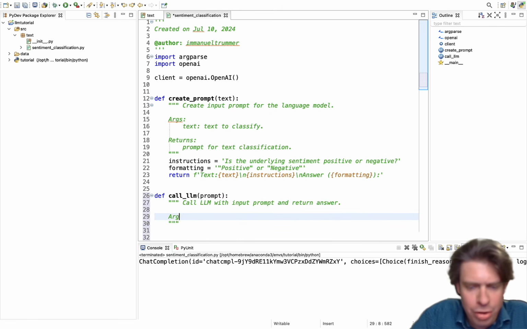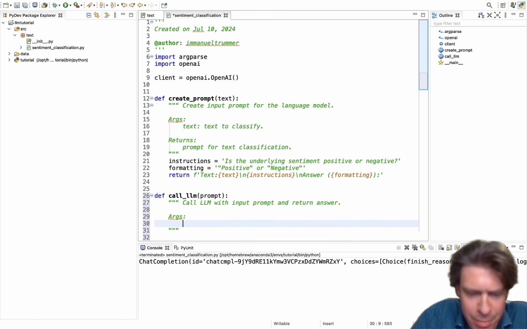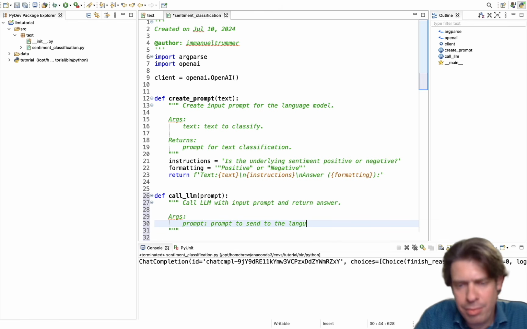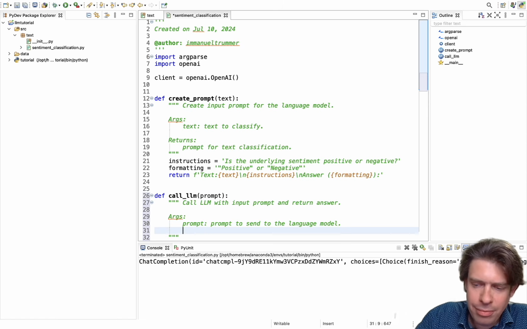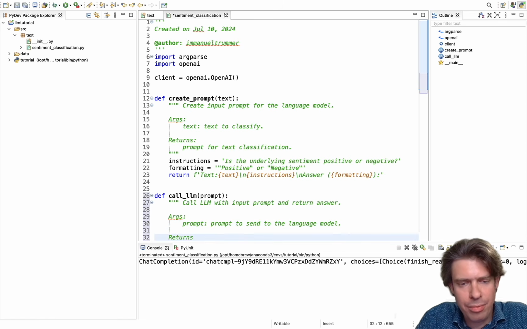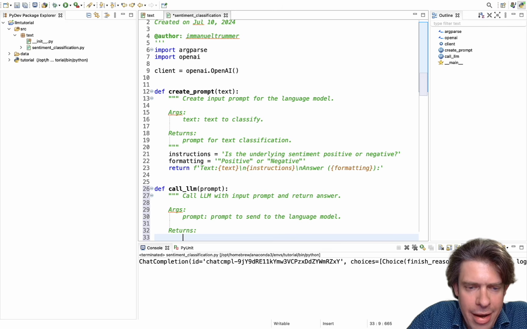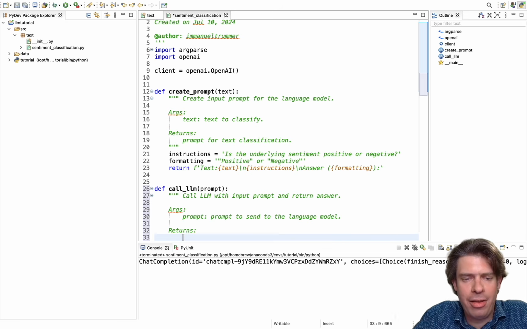All right, the function takes one single parameter as input, which is the prompt that we want to send to the language model. And as a result, the function returns the answer that it obtains from the language model.